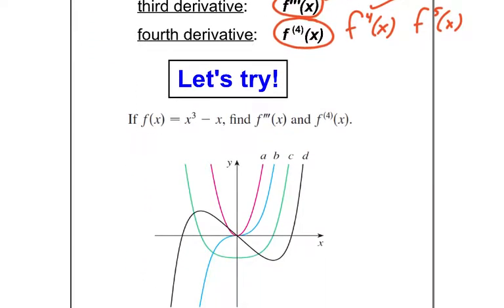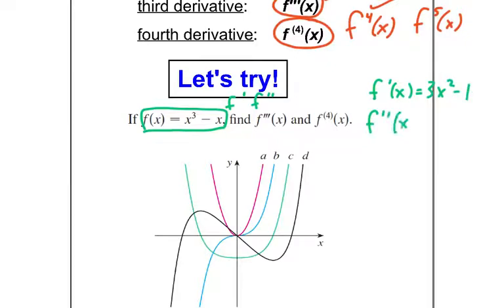All right. I'm going to give you the same function that we did before, because we did all the hard work and we already found f prime and f double prime, right? That was over here. f prime was, if you remember, 3x squared minus 1 from our last video. And f double prime ended up being just linear. All right, well, let's do what it's saying. It says, can you find f triple prime, which means I want to take the second derivative and find the derivative of that. Oh, and then let's do the fourth derivative. So I'm going to find the derivative of that.